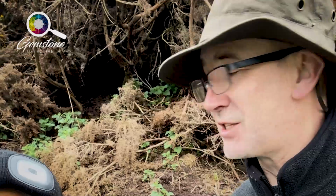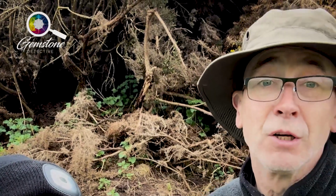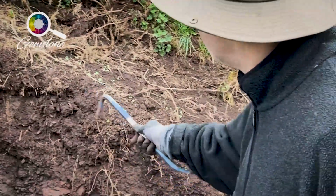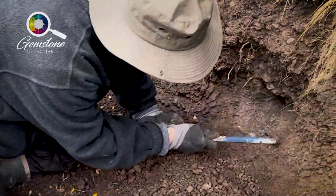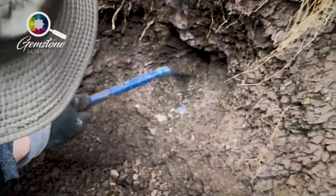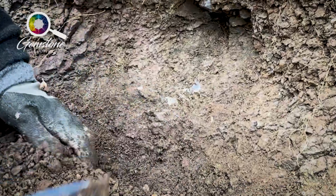To find agates, and agates that haven't been known in the locality before, you need fresh exposures where a field has been ploughed, or in this case, a farmer is driving a track through an embankment, and that's what we've got here. And here we've got chalcedony showing in the rock. It's up there, all the way down. Don't know how far in it is. Down here as well, in a line. Rock's a bit harder here.